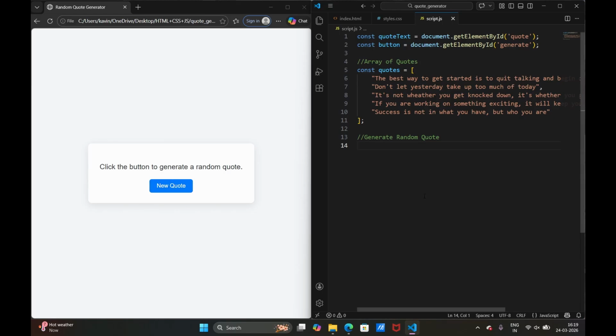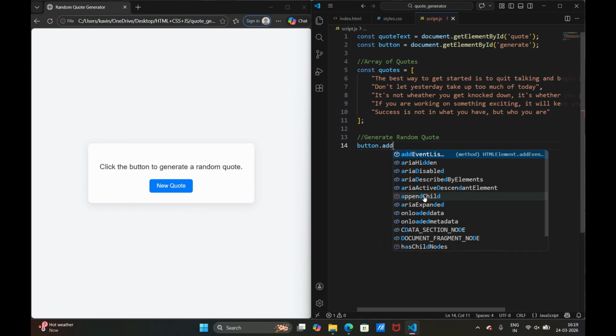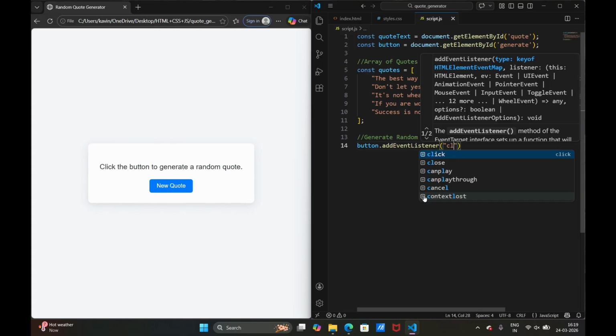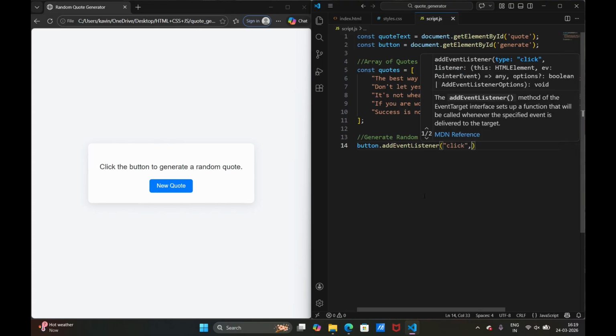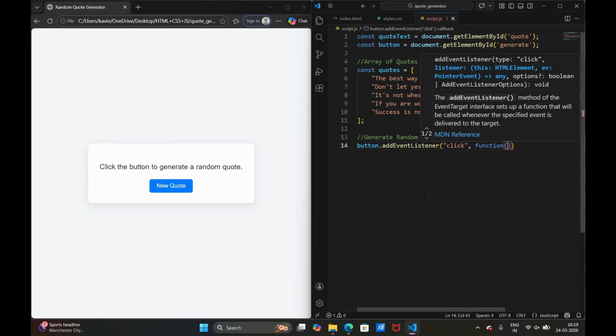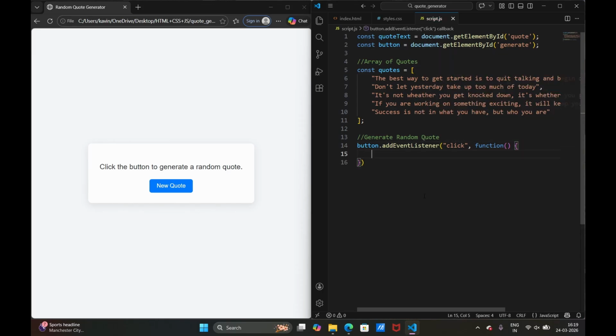So we will select the button and add an event listener, and the event is click, and when it is clicked, it runs a function.